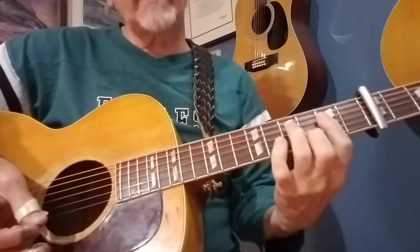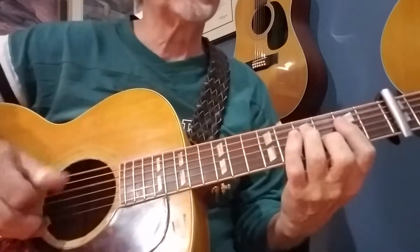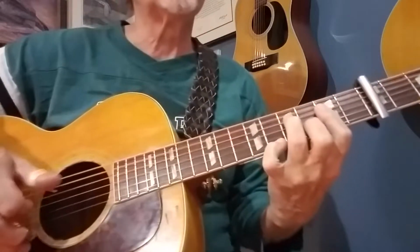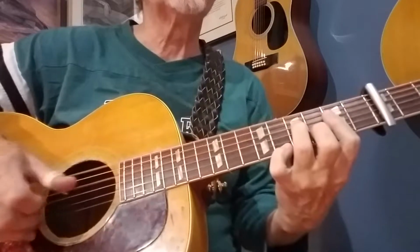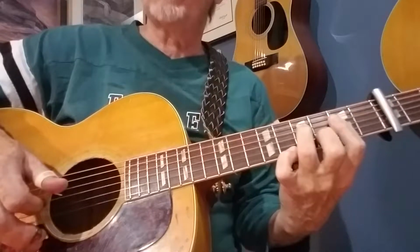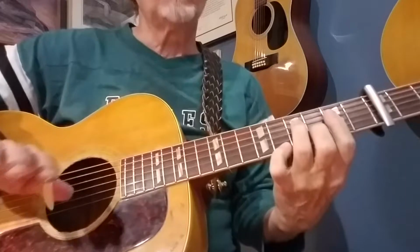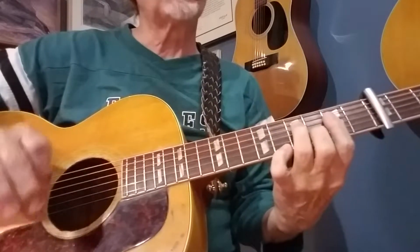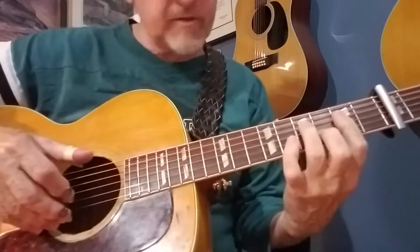So now I'm going to take those 2 measures and add the next 2. Once you get those first 2 measures smooth, where the bass is just going, then work on those 4 measures as a group before the next section. So let me just play those 4 measures a couple of times.